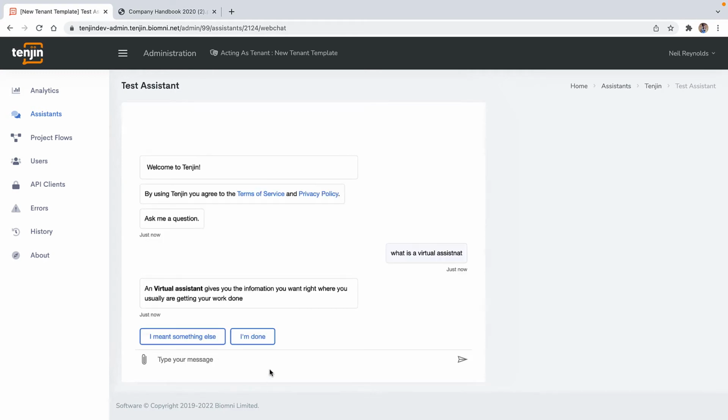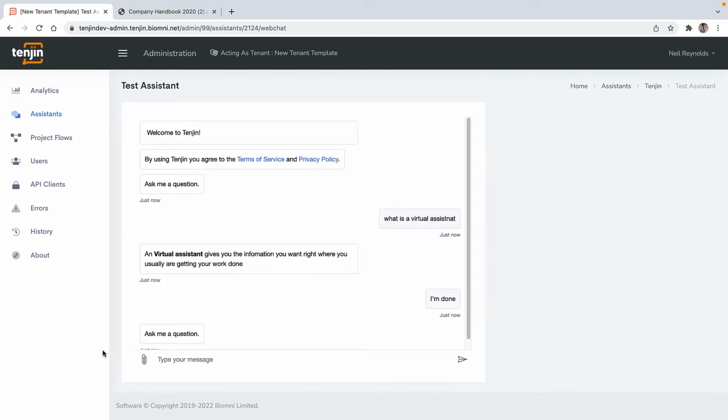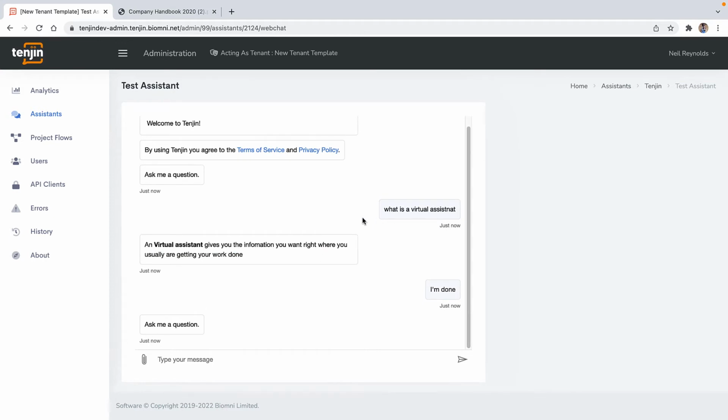And I haven't even spelt it right, but the way in which Tenjin works is it uses its best ability to get the right matching question. So here we have the answer. A virtual assistant gives the information you want right where you usually are getting your work done. Great. So there we are. That's how to add a Q&A knowledge item in Tenjin.